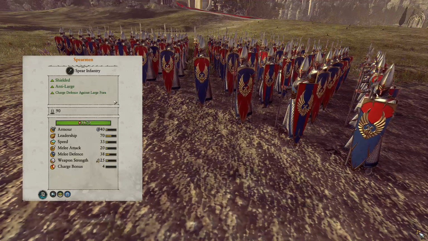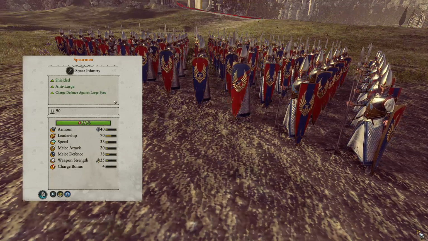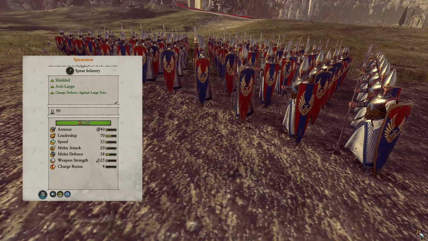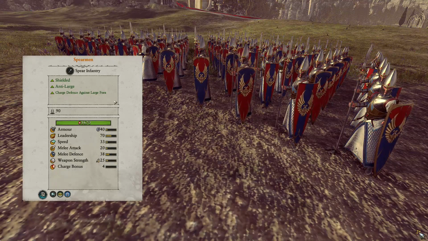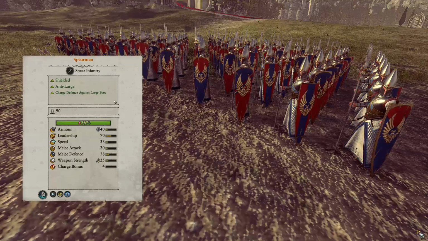Please note that this guide is mainly for campaign use and not multiplayer. First of the melee infantry are the spearmen. These are spear and shield infantry with a missile block chance of 55%, decent armor, good morale, average speed, low melee attack, decently high melee defense, decent weapon damage. They have a charge defense against large units and bonus damage versus large. These will be your standard frontline units of the High Elf roster.